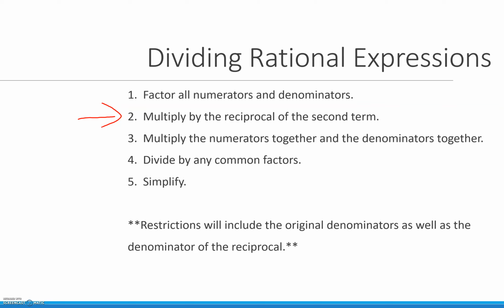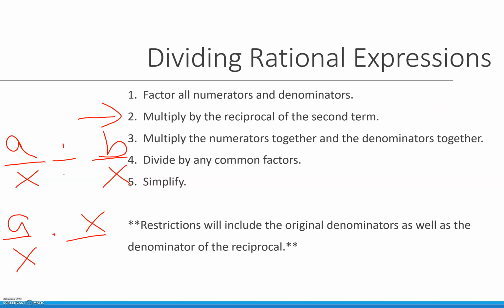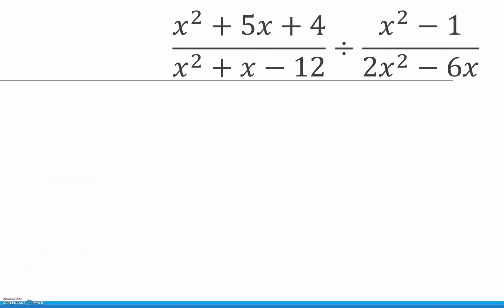because if you think about it, we had the two original denominators. So let's say we had something divided. So we have this denominator and this denominator. When we flip that second fraction, I'm just going to put some numbers here. This first one stays the same, but now it's going to be x over b. So when we look for restrictions, we have to look here and here because those were the original denominators. And then we also have this new denominator. So we have to look for 3 locations for those restrictions. A lot of people forget about that when they divide.